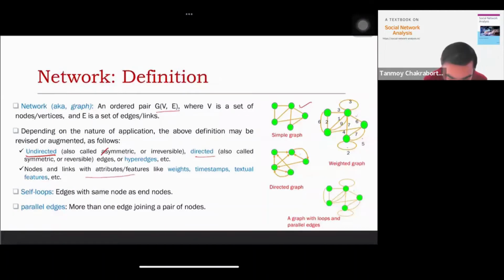Links can also be weighted in nature, right? Say, for example, in this case, you see that there are weights associated with edges, and these weights indicate certain properties. For example, in a friendship network, the weight of the link can indicate the number of times you have chatted or sent messages to the other friend. Again, in the case of a Twitter network, this link can indicate the number of times you have shared the post of another user, you have liked the post of other users, and so on and so forth.